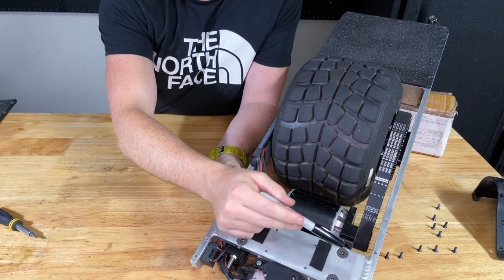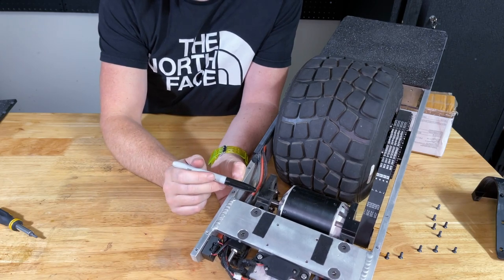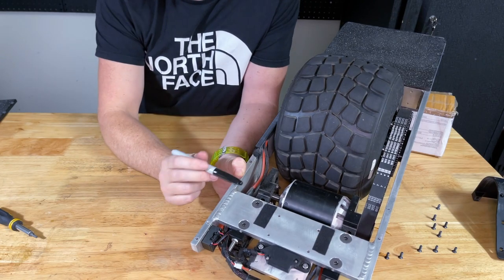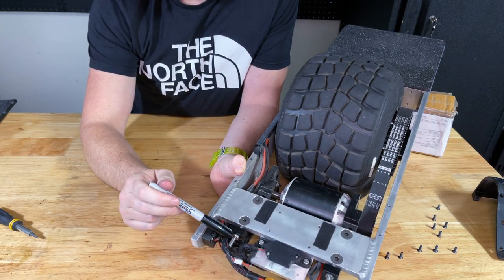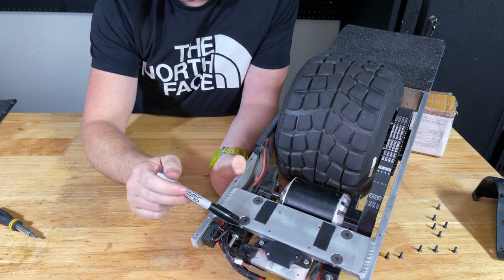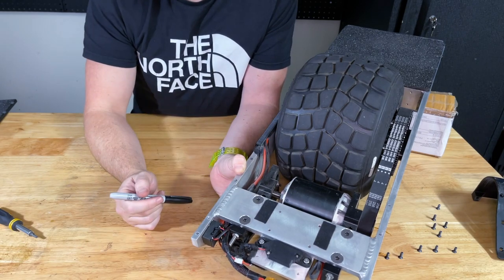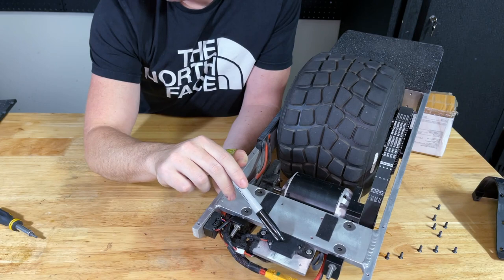The two motor mounts on each side have a groove to adjust belt tension — both motor mounts move forward and backward, tensioned by four big screws. One of the painful things about this design is that everything I took apart just before needs to be removed to adjust belt tension. There are also set screws here — if the tensioning screws get loose, the set screws stop the motor from sliding forward enough so the belt should remain tensioned and not slip and put you on your ass, which is nice.